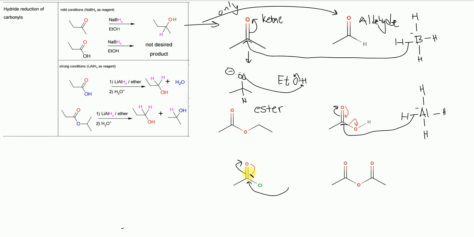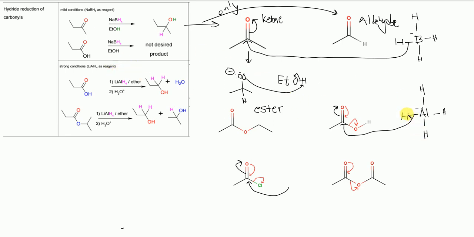It's going to come back down, right? Chlorine is a good leaving group, and it's going to leave. And this would also come back down, right? This is a resonance stabilized leaving group, and it's going to leave. So nothing too complicated that's going on over here. So I hope everyone understands that.